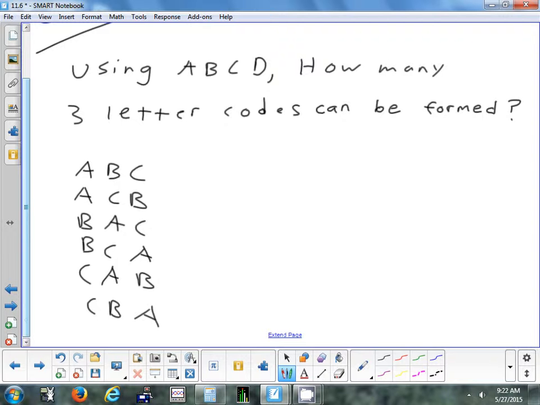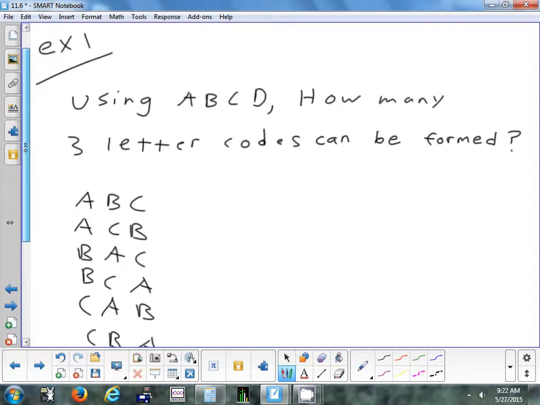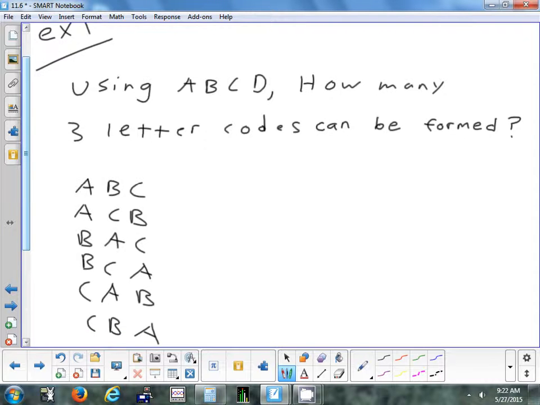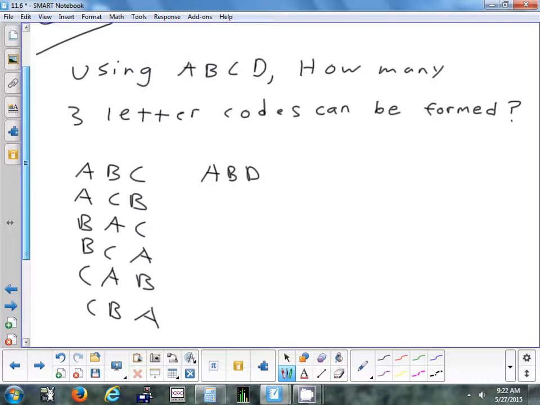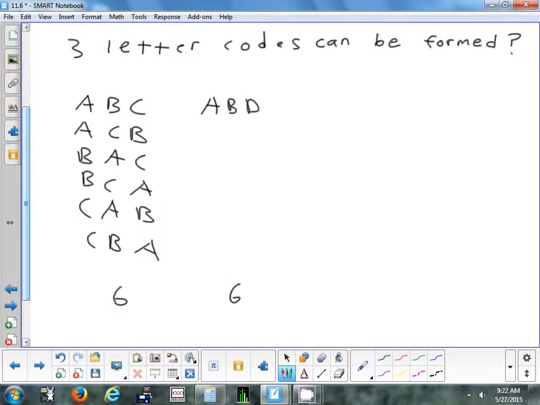All right, so if you pick ABC, there's 6 ways. If you were to pick ABD, there's 6 ways. So what I'll do across the top is I'll just write down 1 of each combination. We don't have to go through all 6. So we could pick the A, the B, and the D. There'd be 6 ways. What are 3 other letters I could pick?